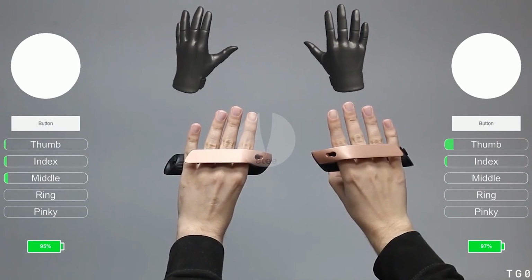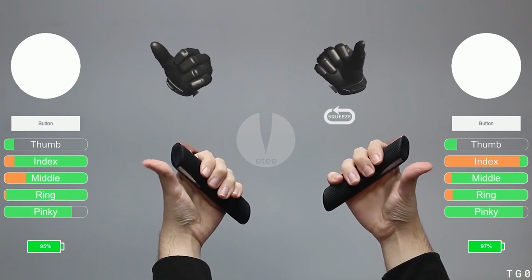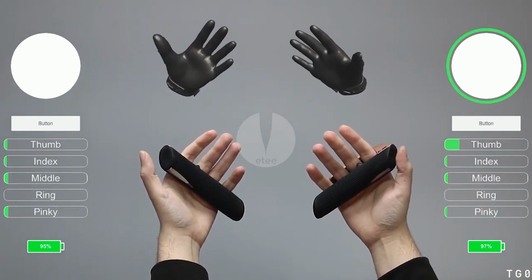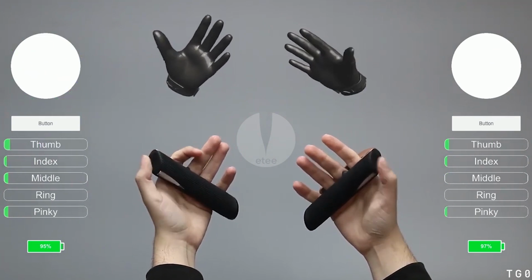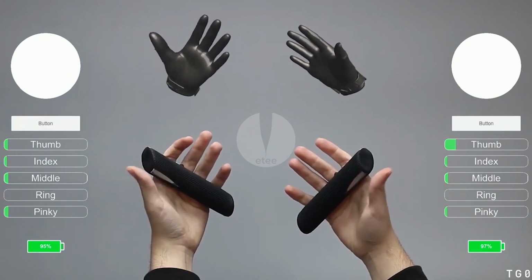Now let's slide into some more hardware news. This isn't necessarily new news, but it's the first time that these controllers have really caught my eye. This is the Etee Controller. You'll notice something very obvious about this thing is that there are no buttons anywhere on it, and that's because this whole thing uses a similar technology to the Valve Index's Knuckles, and that's finger tracking.